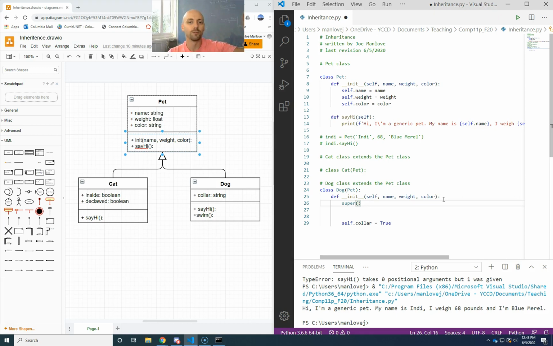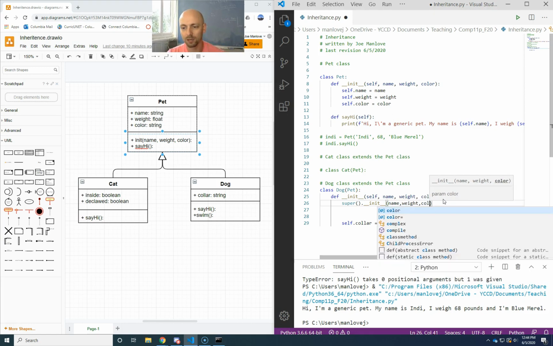So that's what the super function does. It says, okay, this thing is a dog, right? Like I'm in the dog class. So what's the one step up above dog class? That's pet class. So we're going to go get the idea of a pet, and then we're going to call the init method on that. And we're going to pass that what it needs. So that thing needs name, weight, and color.